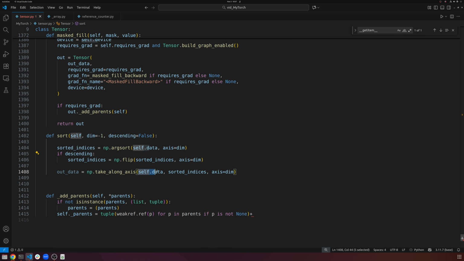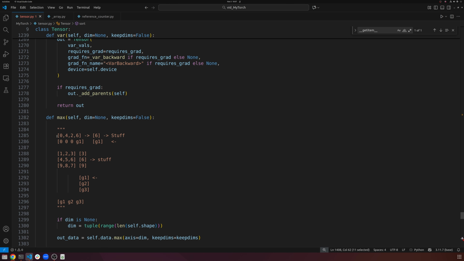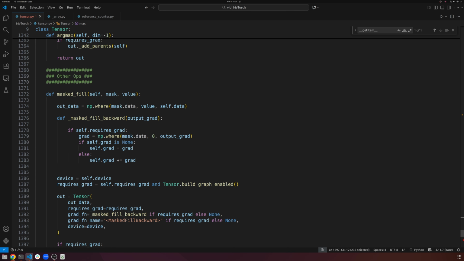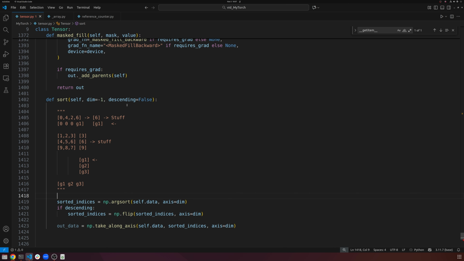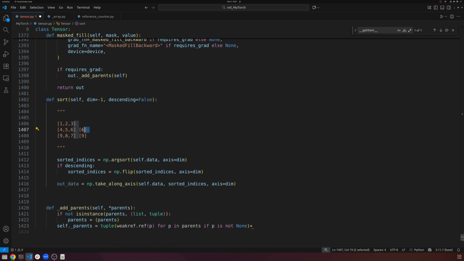All this is saying is: from this data, grab these indices in the order that I provided, from this dimension, because these indices specify some specific dimension. Going back to this example right here, let me copy it again. We can delete all of this and just change the order. So this will be 4, let's say 6, 5, and 1, 2, 3 is fine.